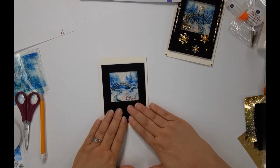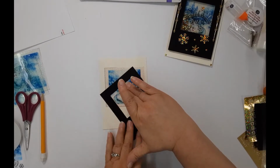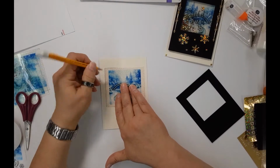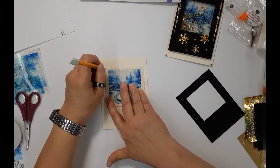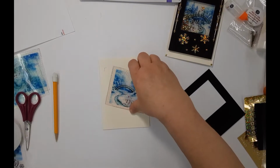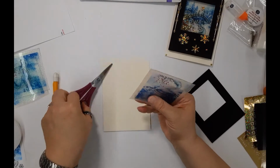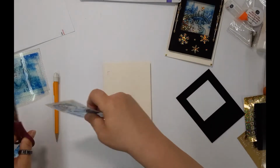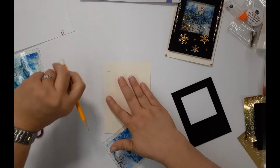So I set this on the table. I put my fingers here and I slide this off. Then I take my pencil and I mark the corners. Oh, I think I want to trim this. I don't like that being that close to the edge because I am not that good. So now I gotta start over again.